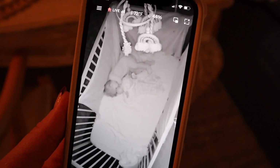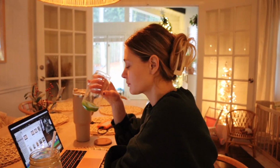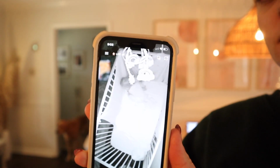It's past 8 o'clock at this point and she is still sleeping and snuggling her baby. So I'm gonna sit here and just crank some stuff out. And then she finally just woke up a little bit after 9 o'clock.